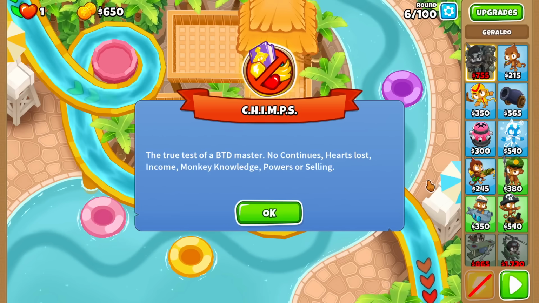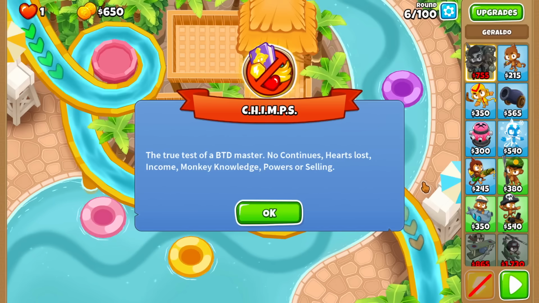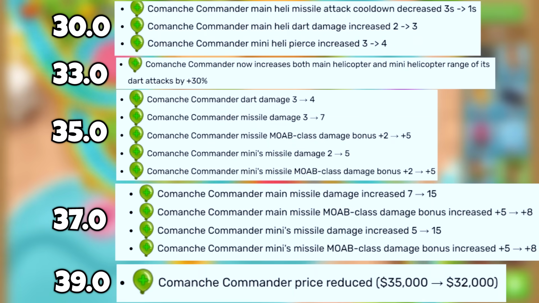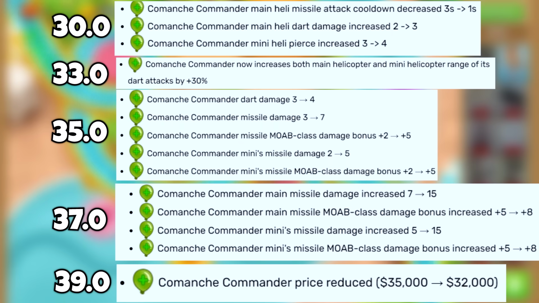Or rather, the first time without any restarts in between. And the tower of choice I want to beat it with is the Comanche Commander. A tower that I feel like I've underrated for the longest time. Probably because I've been brushing off all the mini buffs that the tower got over time, because I guess when you add them all up, it does end up being pretty significant.